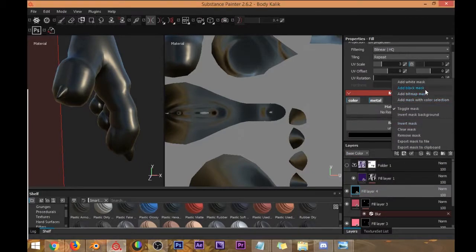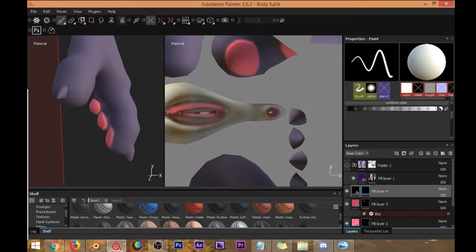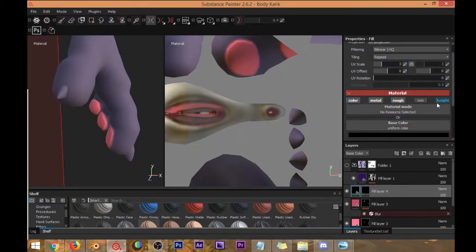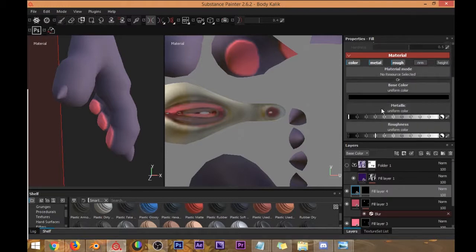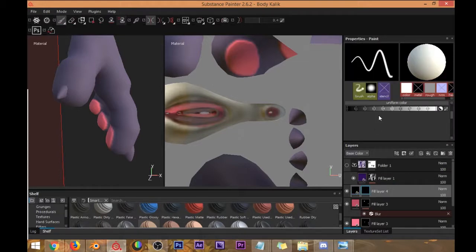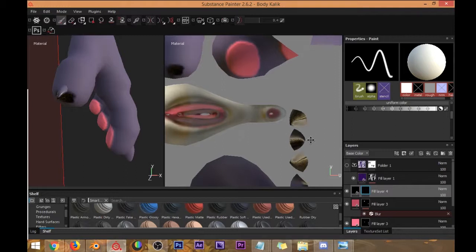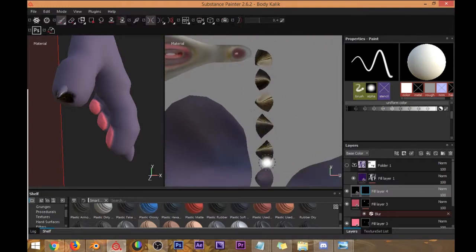Again, black mask, and from this thing I want normal metal, a metal, and roughness, full. And I think this all the nails.